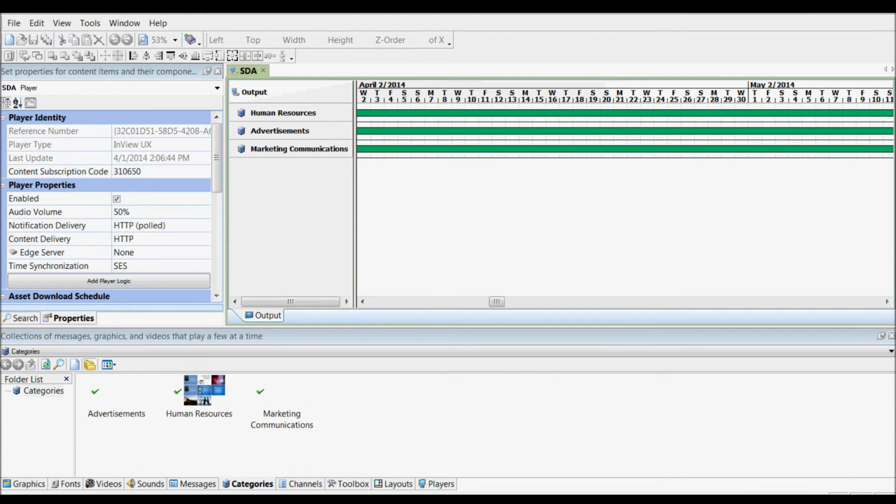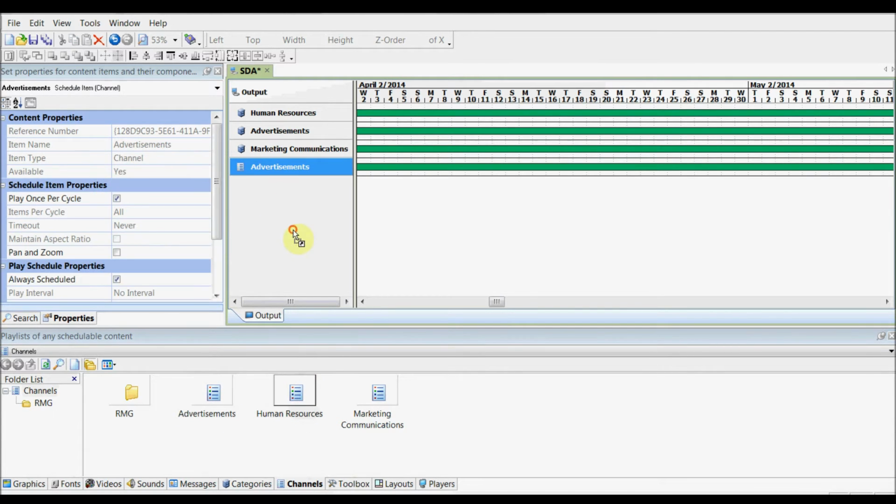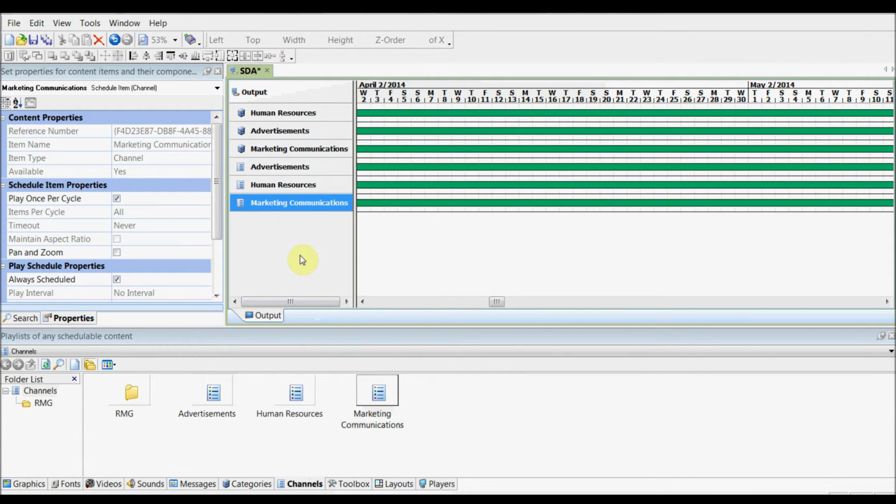We'll take a look at that more later, but let's move on to the next tab called channels. Channels and categories are very similar. In fact, we recommend that you use one or the other, but you really don't need to use both. To illustrate how categories and channels are similar, I've created 3 channels with the same exact names as the categories. So you can see here, they somewhat serve the same purpose. I can drag each one of those channels to the playlist, and just like with categories, it's going to bring up everything within that channel.